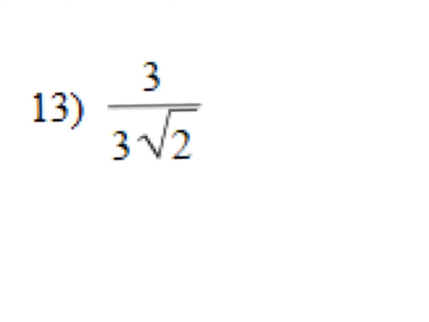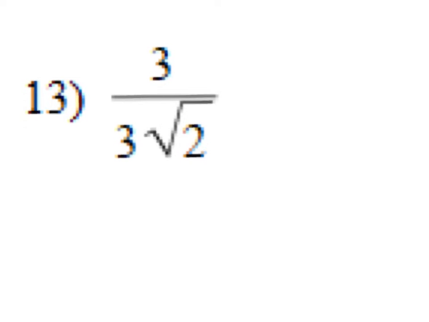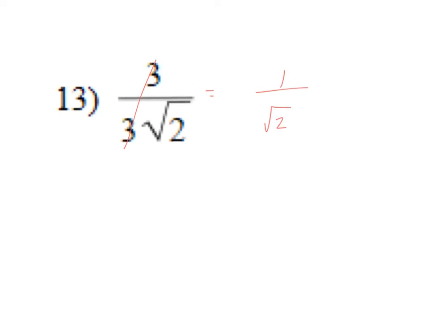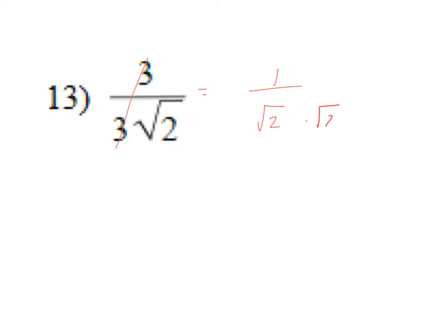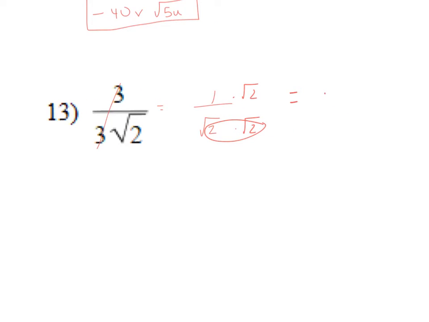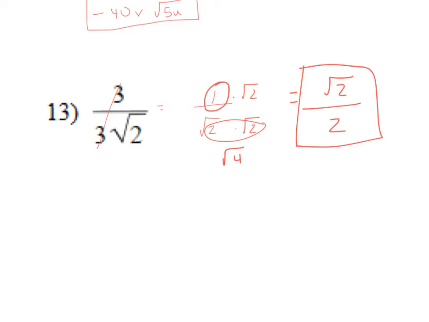Okay, number 13. All right, so in this case, the 3's actually just cancel out right away. So really you just have 1 over square root of 2. So let's go ahead and multiply by square root of 2 on top and bottom. And so these will pair up and move out. So I have the square root of 2 on top, and I have just a regular 2 on the bottom. Now, if you want to call that square root of 4 and then call it a 2, that's fine. But this is going to be your answer here. Also, it doesn't matter if you put that 1 out front as well. That's up to you.